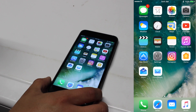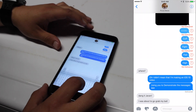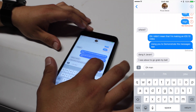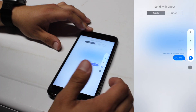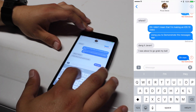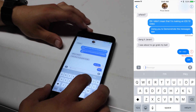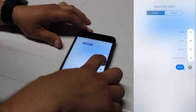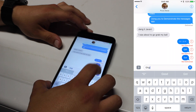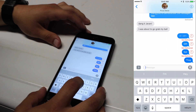Another cool thing about this new software is the Messages app. So you can make a message invisible, so you can't see it until you brush your finger over it. You can also make it Gentle, so it fades in there gently — great for breaking news. You can Scream it Loud if you'd like, or go extremely violent and go all the way to Slam, which slams and ripples across all the rest of your messages.